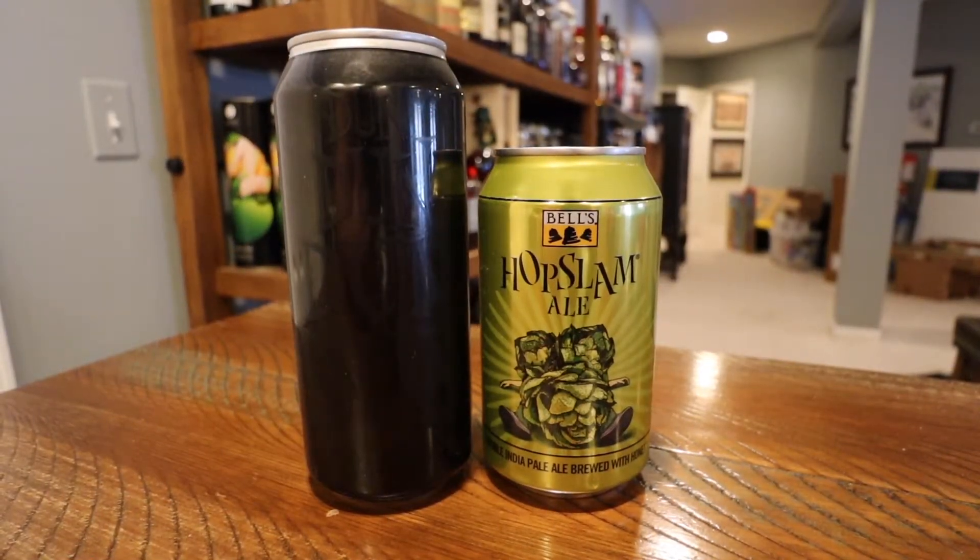While I get this poured up, why don't you see what's on the beer menu this weekend. As you can see, there's really not much on the beer menu this weekend. Bell's Hopslam, which is kind of what I call a gateway beer. It was one of those beers I had years and years ago that kind of sparked an interest in craft beer for me and led me down the road of trying other beers.